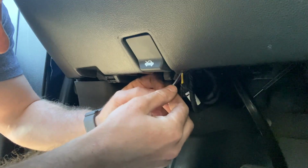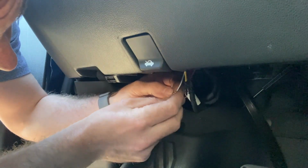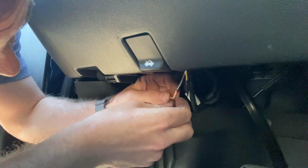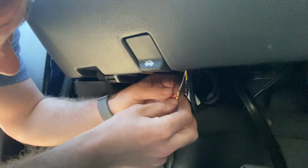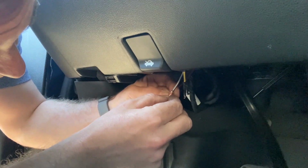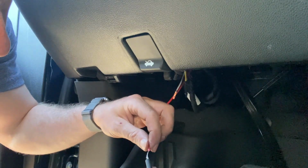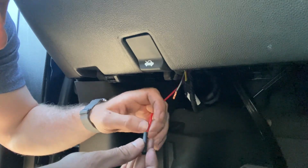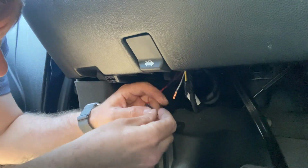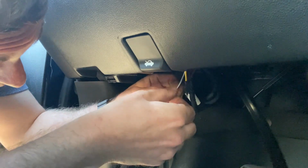Battery is still disconnected. I had to run out to a different parking lot, which is where I'm at now, after running the cable through the firewall, because I ran out of these little grommets here, little fittings to keep everything, actually, which I almost forgot to use this time. Gotta slide it over the wire. Ran out of them because I was burning through them before, so that was my bad.